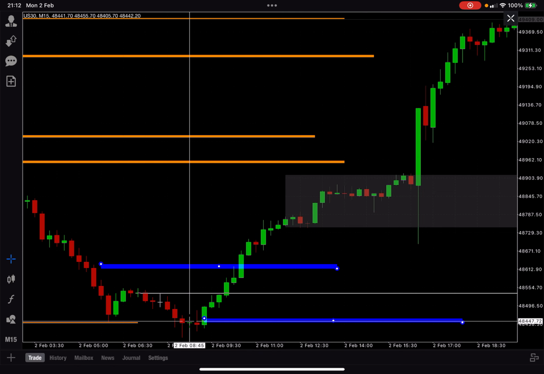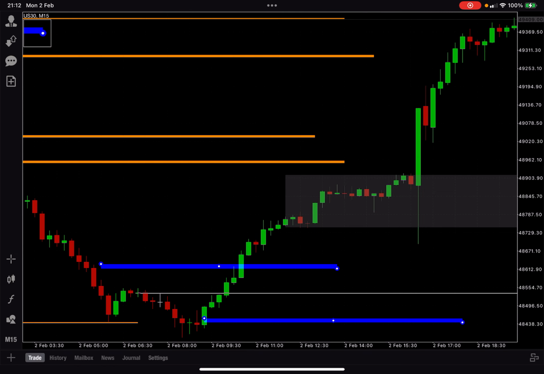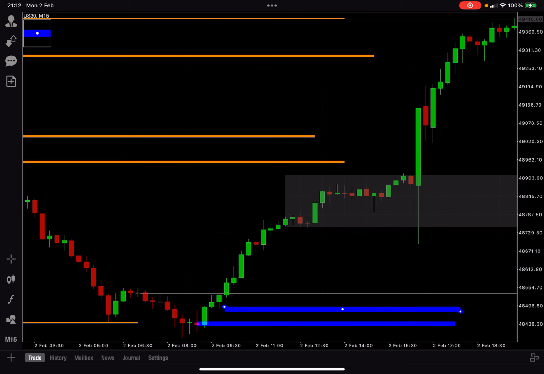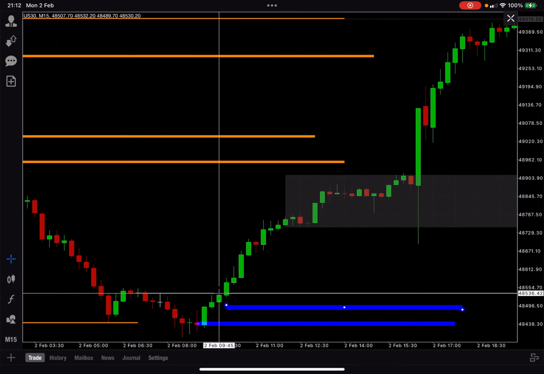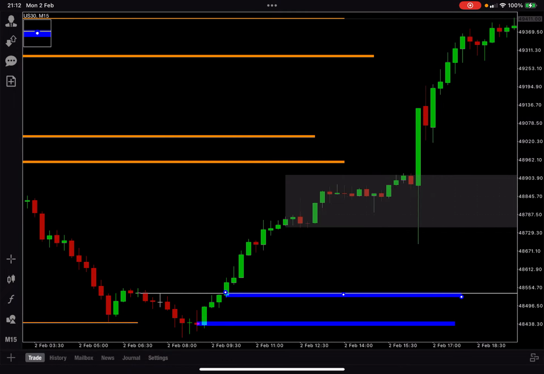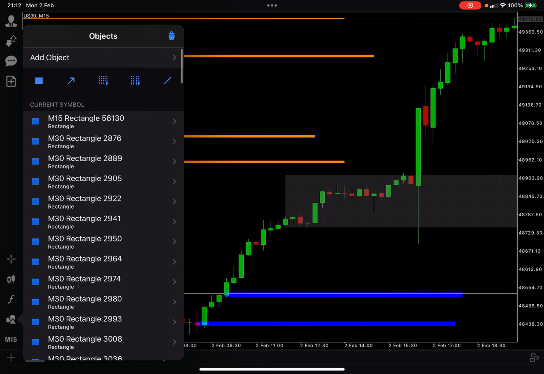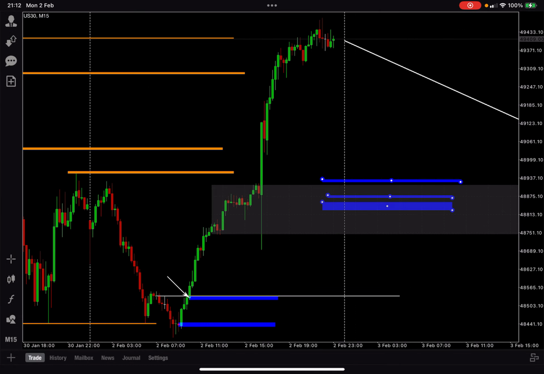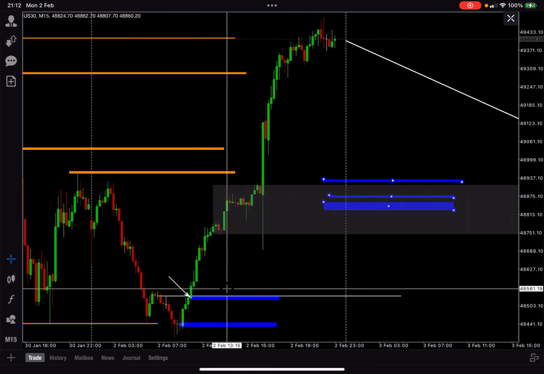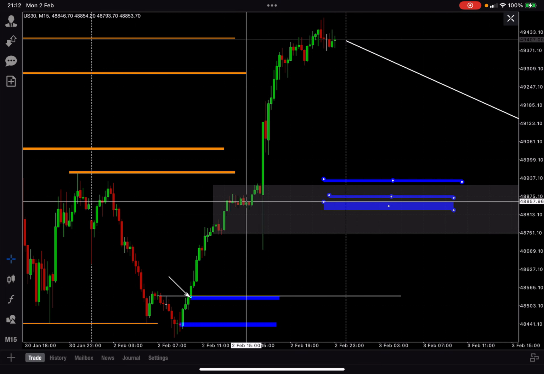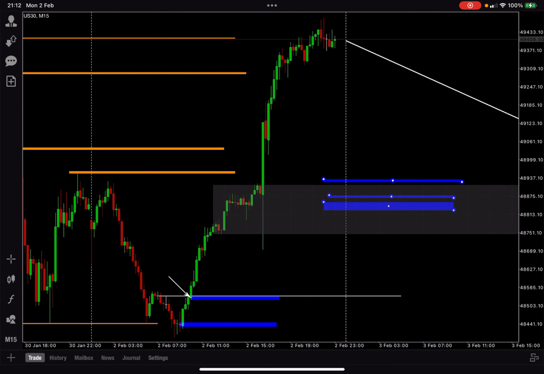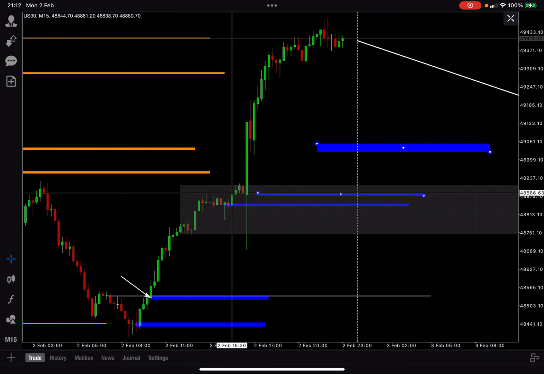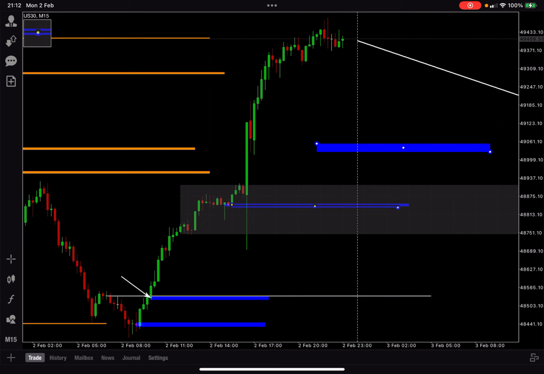So pre-London, you've got here, which is your pre-London. Then you've got your London open, which is there, just on the MOP, like that. And we can put an arrow there just to show you where the London open is. Then we've got the pre-New York, which is here. That goes there. Then we've got the high volume time, which is half an hour later. That is on exactly the same level, so that's there too.